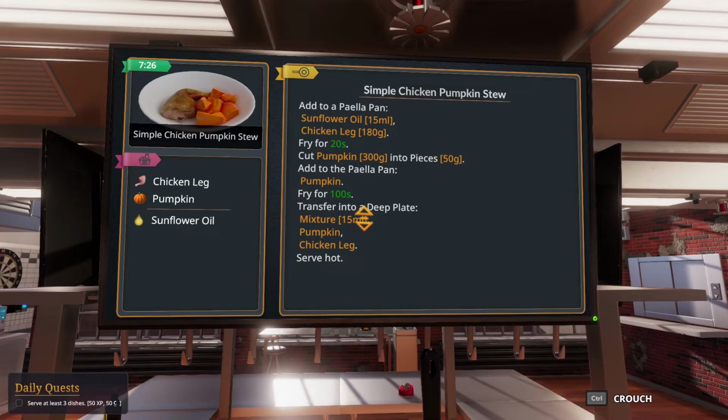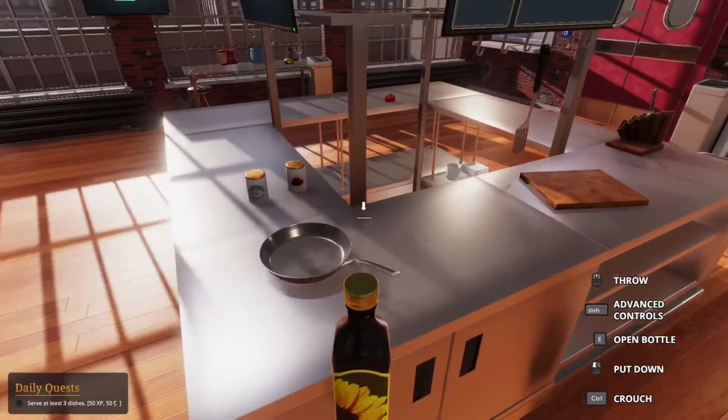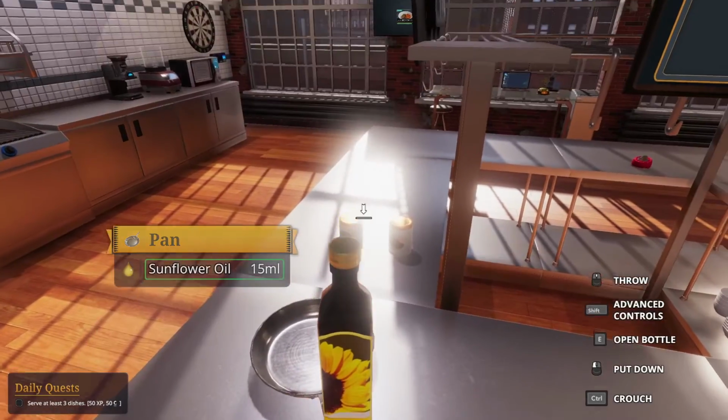So add to paella pan, sunflower oil. Okay, yeah, we can absolutely do that. So 15 ml of this. It's all fine. So 15 ml. That's good. Yeah, that's 7, 8, 9, 10. Right, okay, yes. Spot on.